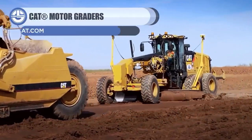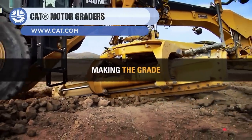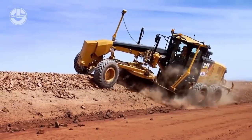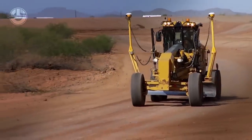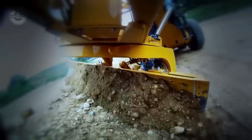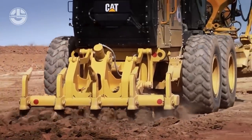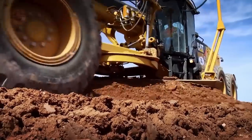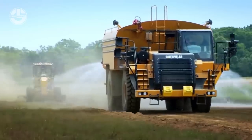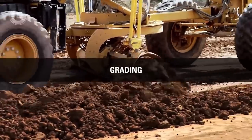It's for good reason that Caterpillar is one of the most well-known manufacturers of heavy equipment for construction. It's nearly impossible to visit a construction site without noticing the recognizable yellow and black. One of Cat's newest machines is the 140M grader. It increases grading precision and reduces material costs by using a variety of technology solutions. The 140 motor grader sets the standard for low running costs while retaining productivity and efficiency thanks to its shortened maintenance intervals.